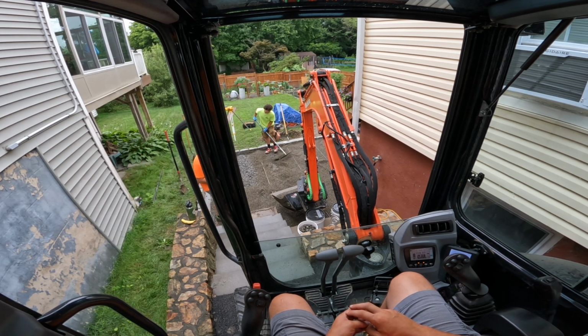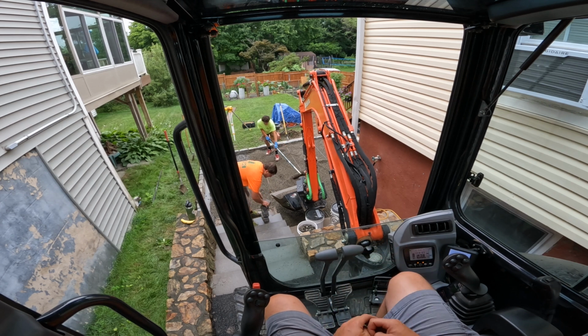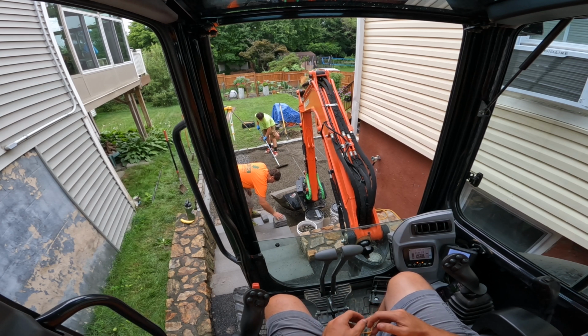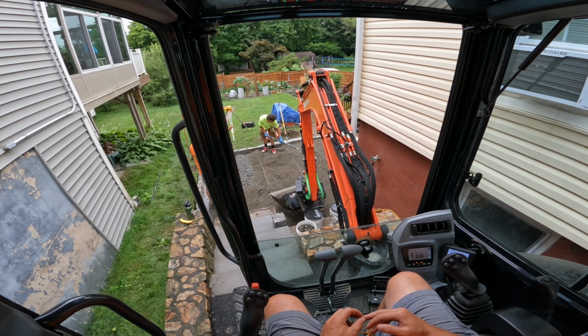So definitely tight. It's a little bit stressful, but as long as you take everything nice and slow, no rushing gets you in trouble. We've learned that many times over the years. If you rush, you're gonna damage something. Just go slow, and that slow pace is actually going to save you time if you end up causing damage by rushing. So here we go.